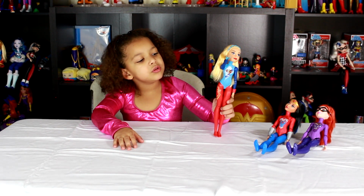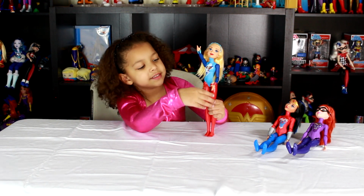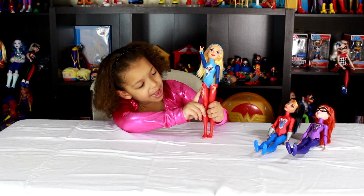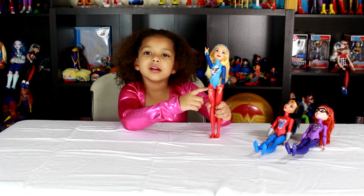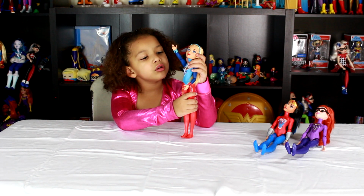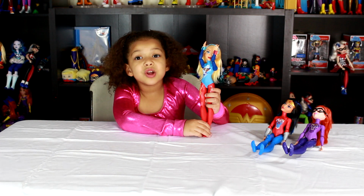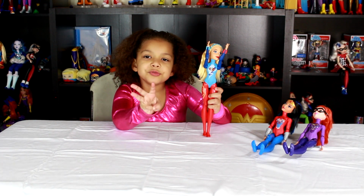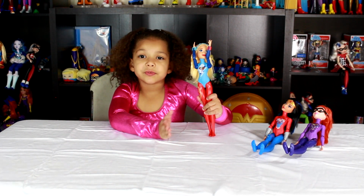Supergirl has a blue leotard with darker blue sleeves and red leggings. And on the right thigh, she has her Supergirl logo right here. She has some yellow lines. And on her leotard, she has her logo. All clothes are painted on. The haircut is uneven. I don't know if it's on purpose or accident. All three of them have a weird haircut. They have weird parts of it cut.